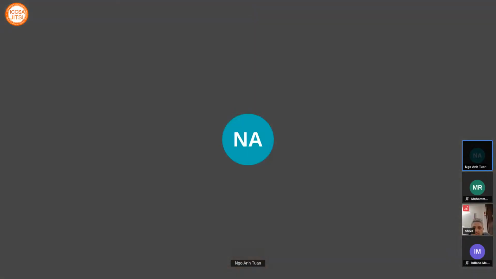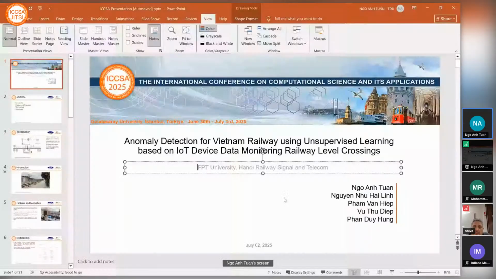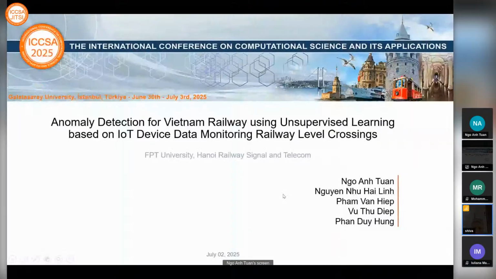No need to change the setup of your screen, it is the PowerPoint setup. Can you see my screen on your side?